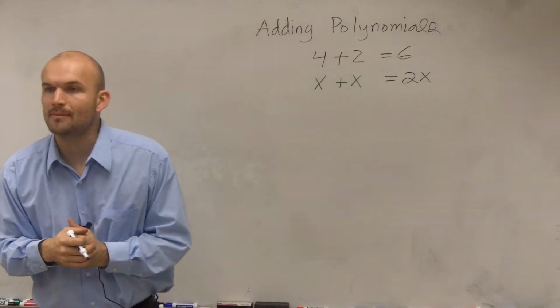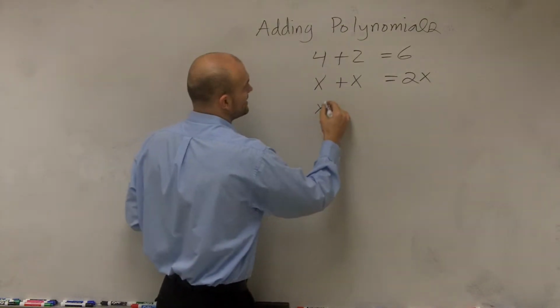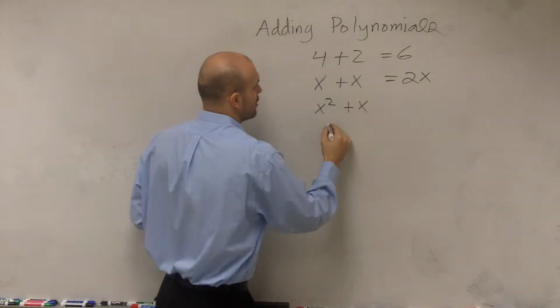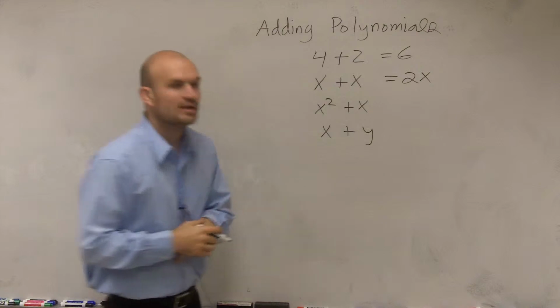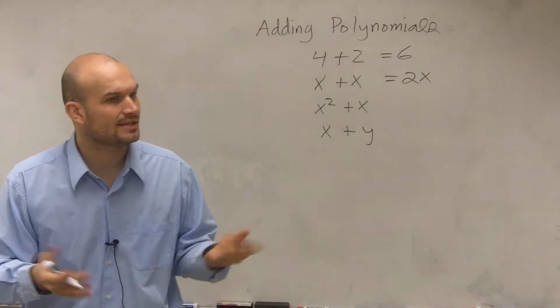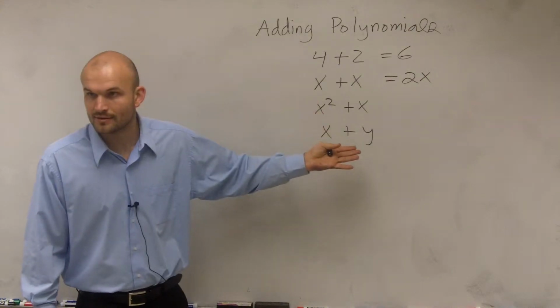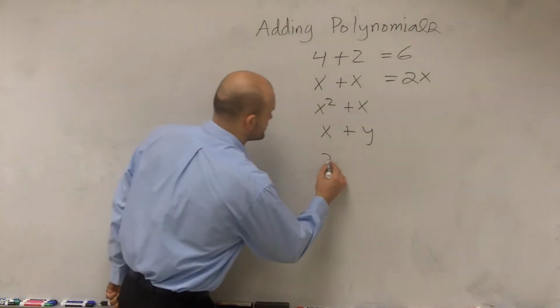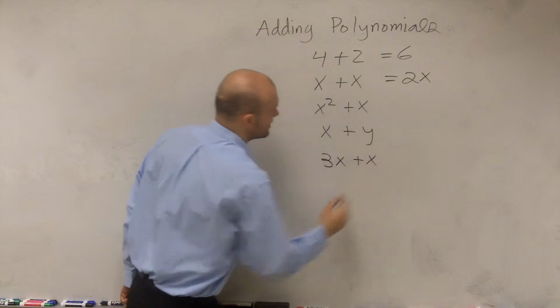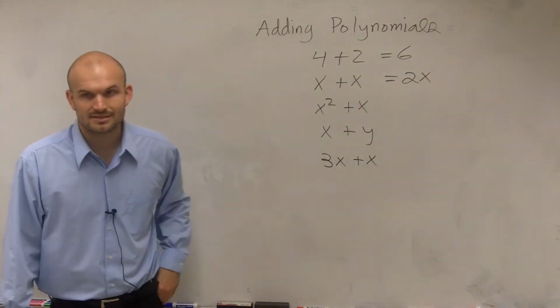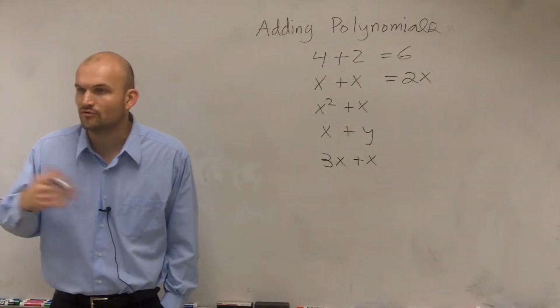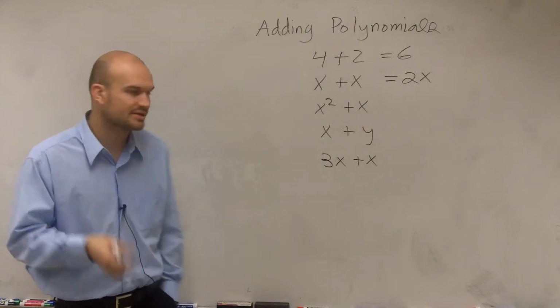Now, we're going to come into problems, though, when I want to start adding x squared plus x or x plus y. Because these are what we call not like terms. Now, you can obviously see that they are not exactly the same, right? But these are also not like terms. But we can add these because they have the same variable factors. All right? And let me go and explain.